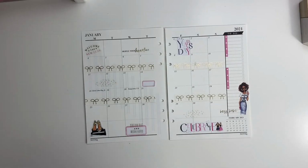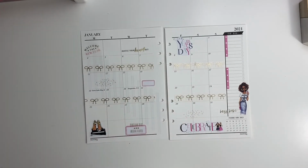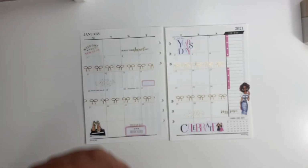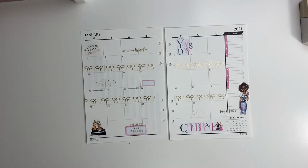All right, you guys, here is how my monthly layout for January 2021 came out. I'm very pleased with how it came out. I was going for more of the bling silver kind of look. However, that washi tape, that's probably why it was still a full roll. As I was starting to roll it off, you could tell that some spaces were thin. It was kind of tacky and sticky on the top portion, and then things were sticking to it. So I was like, nope, I just threw the whole roll away and I got up and got another roll. So I ended up just getting this simple washi tape with the cute little gold bows. It kind of more fit my theme, but I did want to mix up the metallics in my spread. But oh well, it worked out anyway.